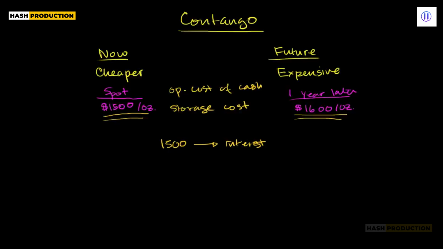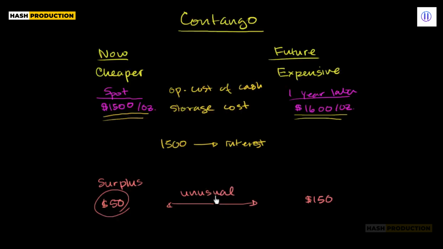Sometimes you might see a severe contango, maybe with something that is consumable. So maybe right now oil is trading at $50 a barrel, once again, I'm just making up the number, and in the future, the futures price is at $150. This is probably taking more into account than just the storage cost and the opportunity cost of your cash. It might be because there's a surplus of oil today, a big glut in the market, and people are just trying to dump it. Or there might be some perceived shortage in the future. But this type of severe contango is very, very unusual. You would expect to see minor ones that take these costs into consideration, but not something like this. And something like this, you can usually arbitrage out and make some money, assuming you can store oil or you have oil to sell or buy and all of the rest of that.